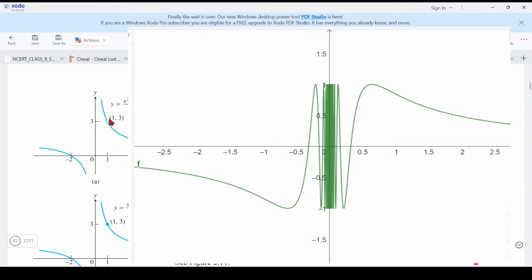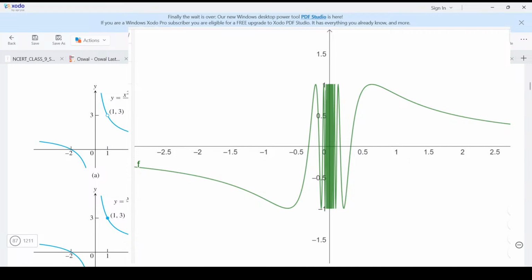We discussed this, right? What is the limit of this function at x equals 1? It is actually 3. But we cannot directly substitute 1, because the denominator is becoming 0. So when the denominator is becoming 0, we remove a common factor. Whenever something is becoming 0, that means there's a hidden common factor there. x square minus x is becoming 0 at x equals 1. That means x minus 1 is hidden there. We have to remove that x minus 1, then we'll get a simpler function.